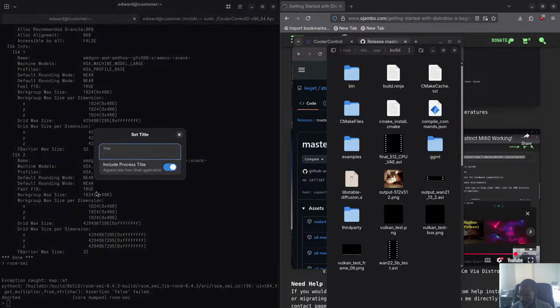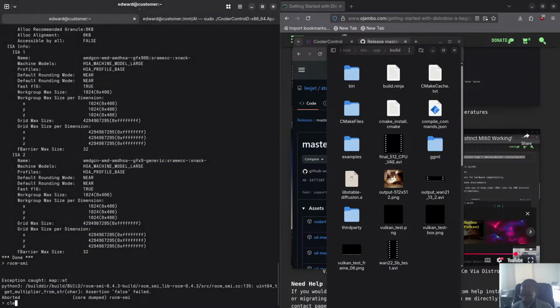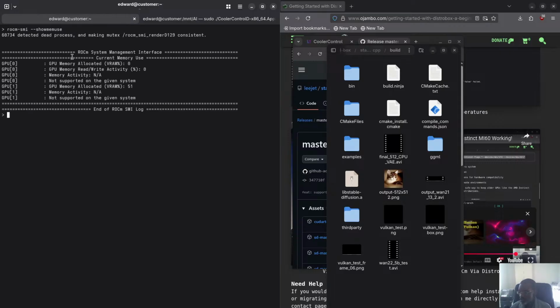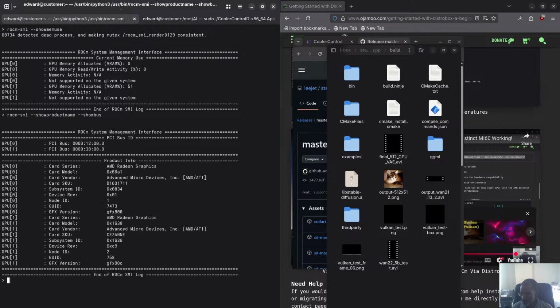I have a whole bunch of these. Let me clear this so that it doesn't mess it up. You see, if I put something like show me the usage, the log does work perfectly fine. Obviously, it's not being used right now. And another one: as long as you specify something, it will work. For example, here you can see it says it found 2 GPUs.